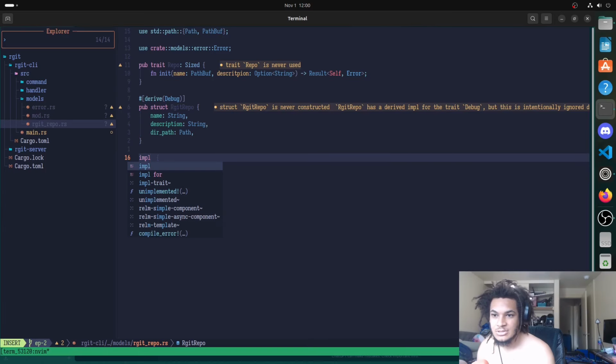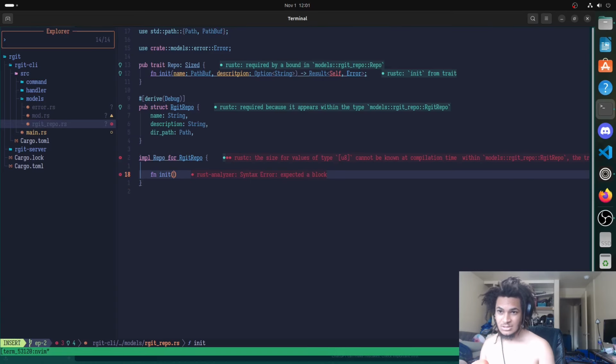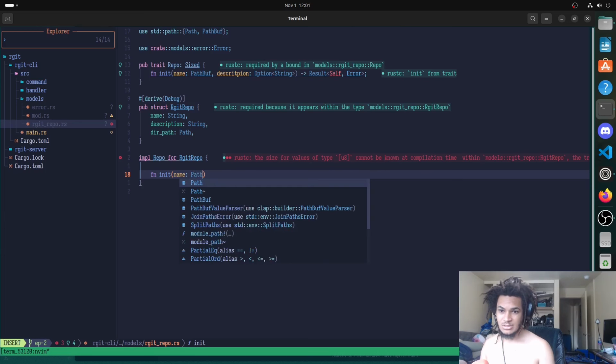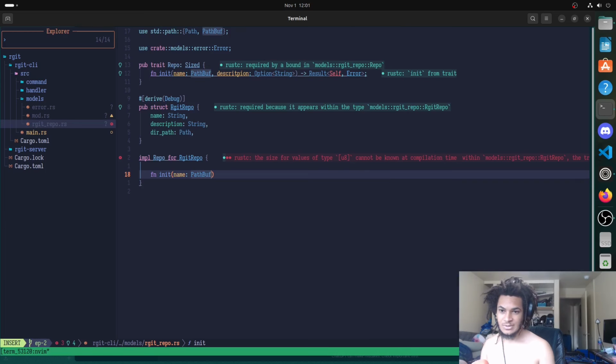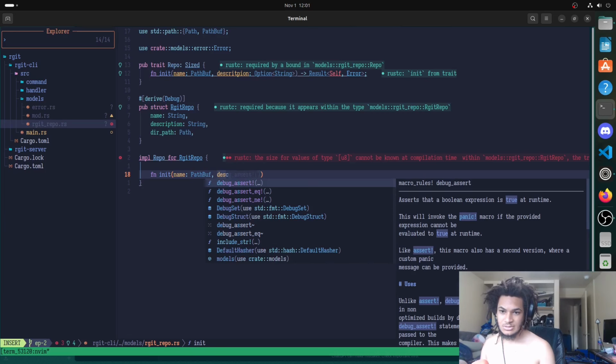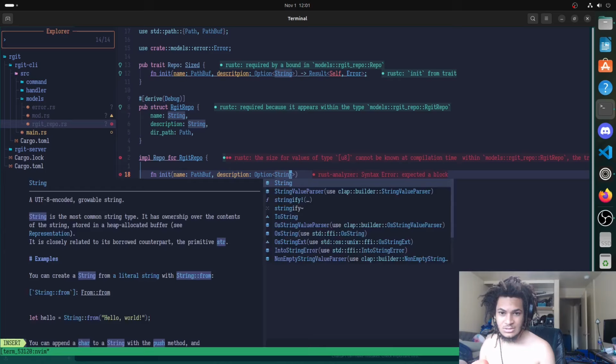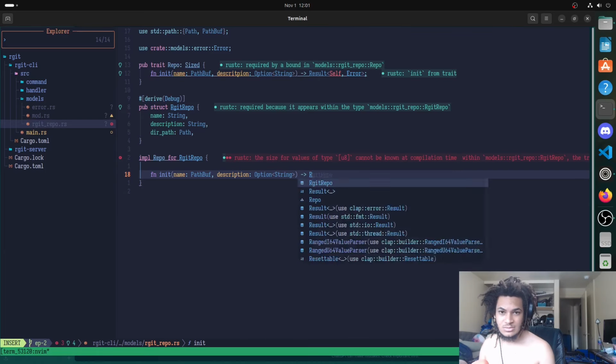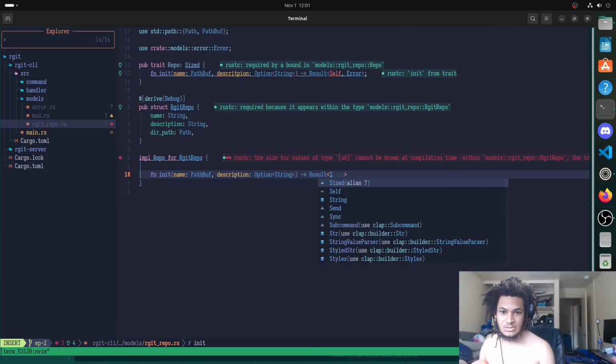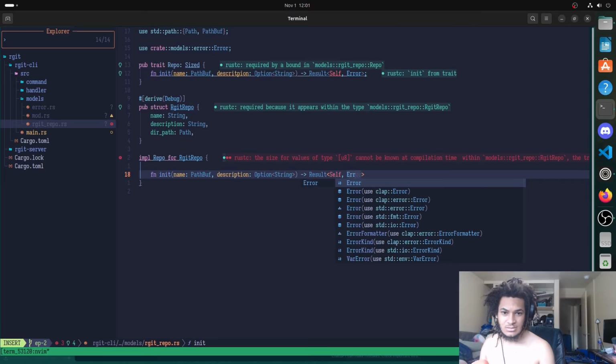Now implement Repo for RgitRepo. And name, which will be PathBuf. And description, this will be Option<String>. And we'll do a Result of Self, Error.